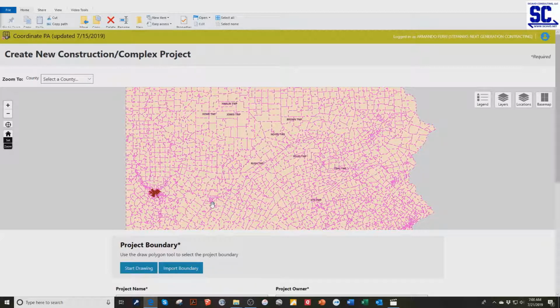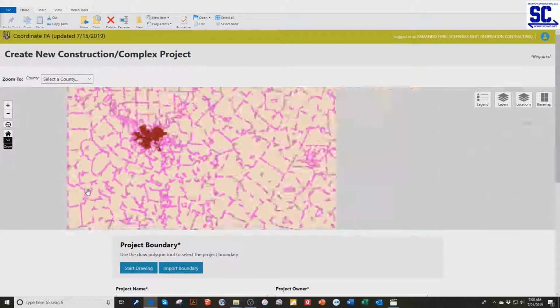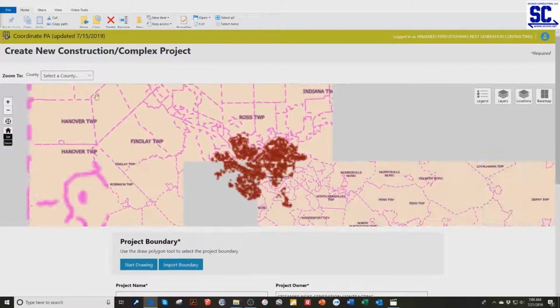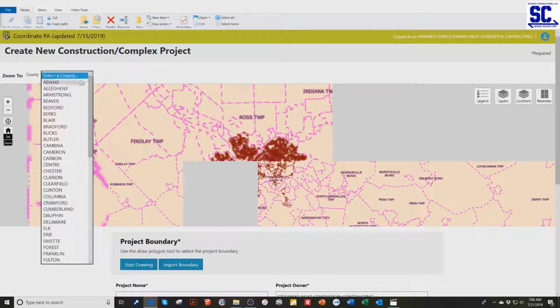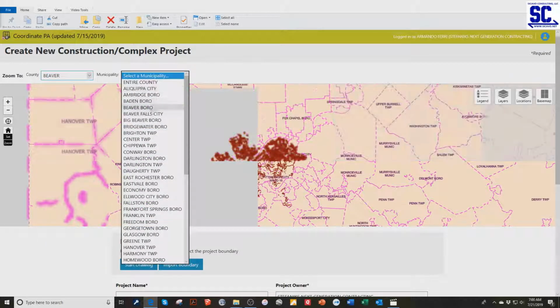First, you have to identify the boundary or the area that your project consists of. In this case, we're going to use the same area that we have for our current project that we have in the system. In this case, we'll zoom to Beaver County and Center Township.